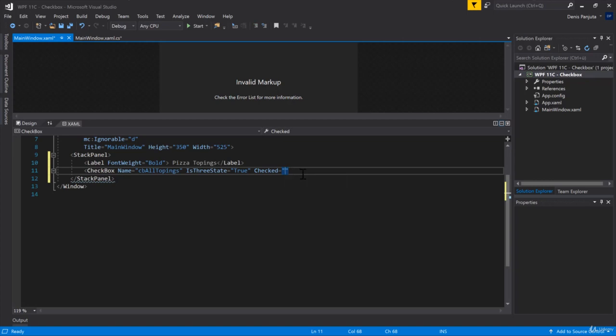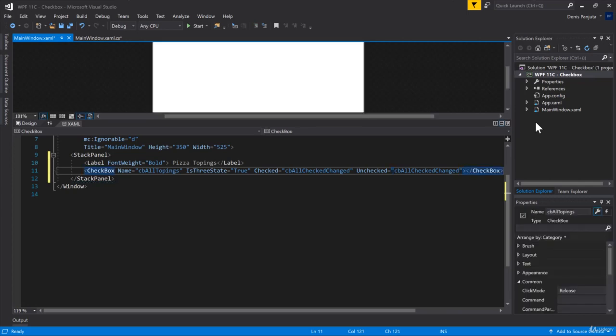But for now I don't have that. So I'm just gonna select the CB all checked changed. That's going to be called once the object is checked. And what is going to happen when it's unchecked is actually going to be the same method that I want to call. So I will need to write the method in a specific way so that it works for both ways. All right, so I'm going to use all checked changed here as well. And as a text, it should just say something like add all.